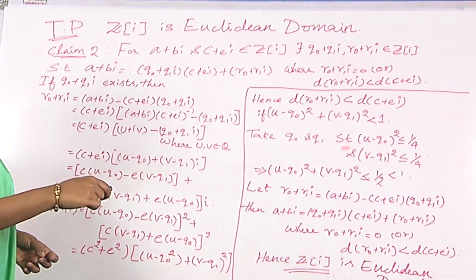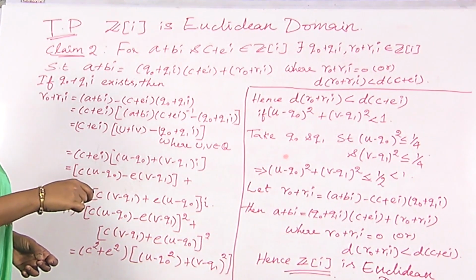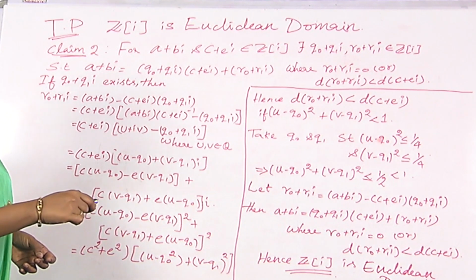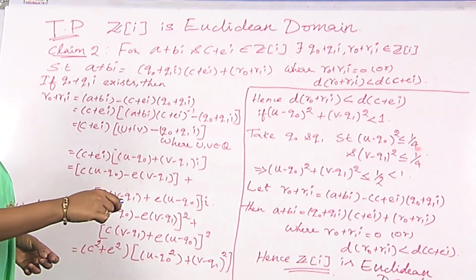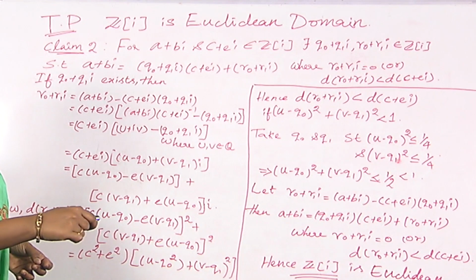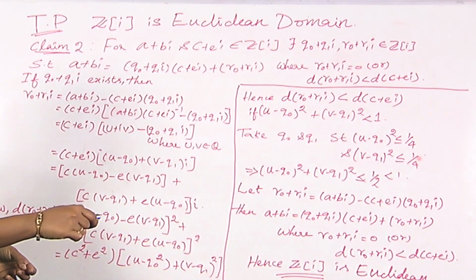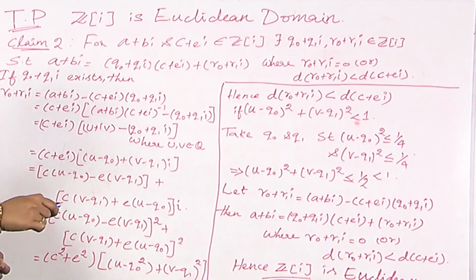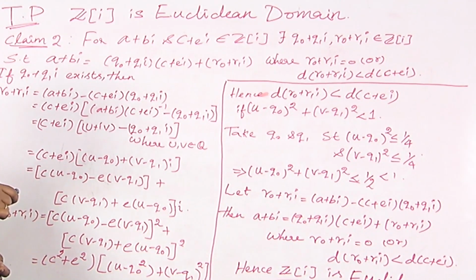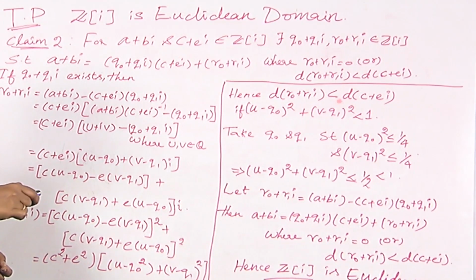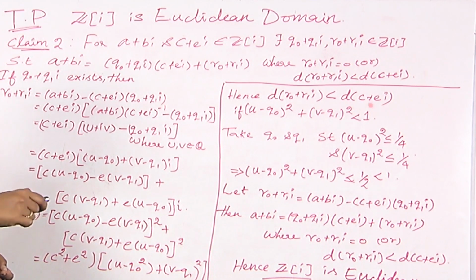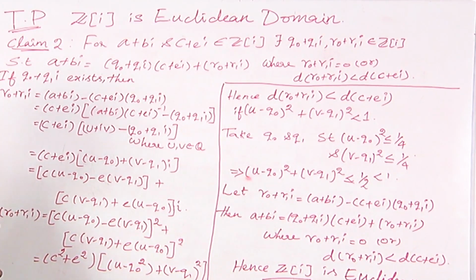But here also again we have to take this q naught and q1 in a certain procedure such that (u minus q naught) the whole square is less than or equal to 1 by 4 and (v minus q1) the whole square is less than or equal to 1 by 4. Why am I doing this? Because I want the sum of these two terms to be less than 1. So only if I take this to be 1 by 4 and this term also to be 1 by 4, when I add it becomes 1 by 2 and therefore it is less than 1, thereby satisfying this condition. So this implies that this is less than 1.